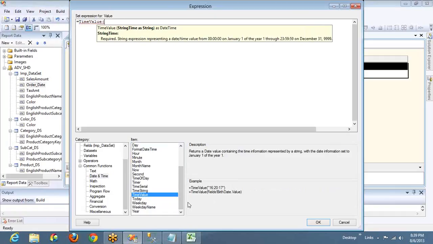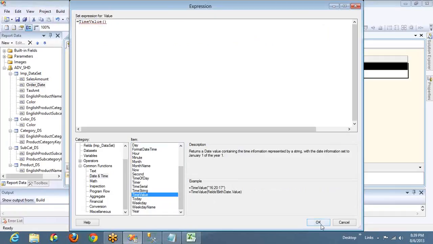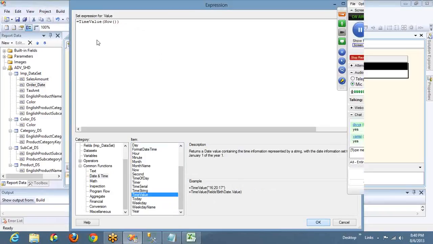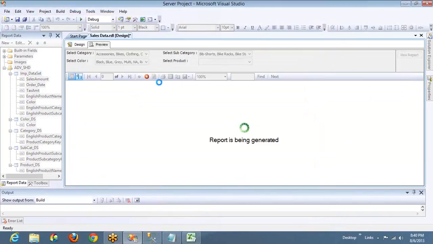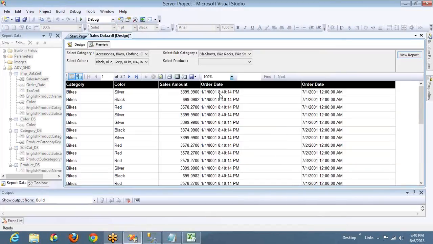I have not shown the remaining one, right? The other one. Oops, I have to give today, or I have to give now. So from this it will get the time value. And you can see it is again going back, even though I've taken now, which should have all the time. It has removed all the date, and the default value it is showing here. It is only 8:40:14, right?